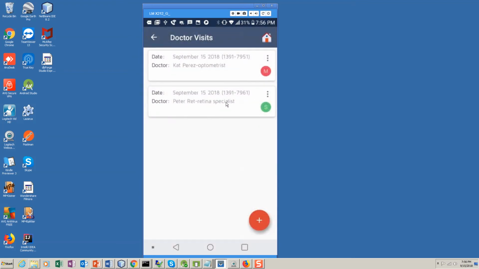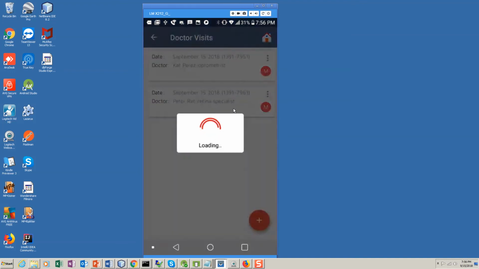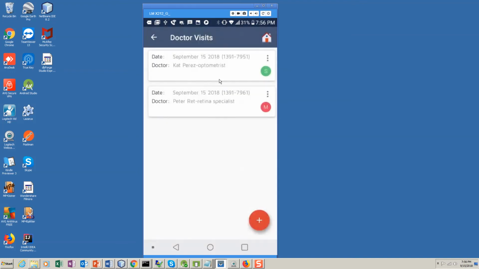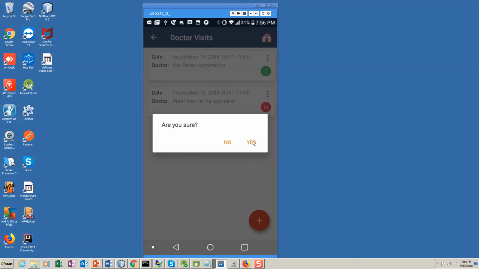This retina specialist should not be the second opinion. This should be the second opinion. So what you do is set as main doctor, because this is the main doctor, the retina specialist. But this is not a second opinion. This will confuse the system, like telling you that you have a second opinion when you don't. Because remember that the optometrist is just a referral. You mark here, do not use this opinion.